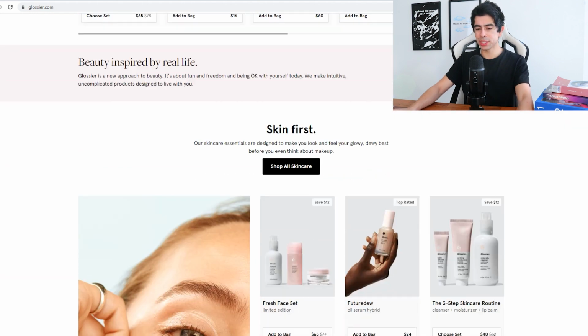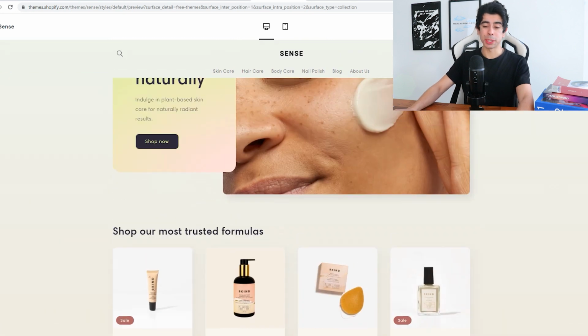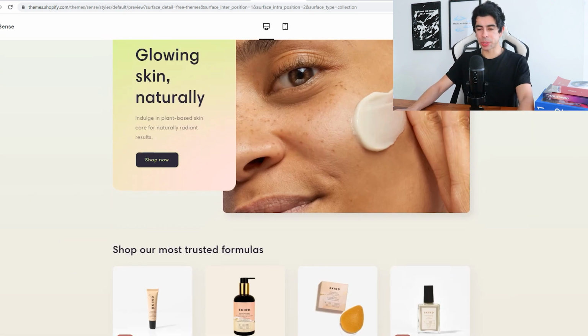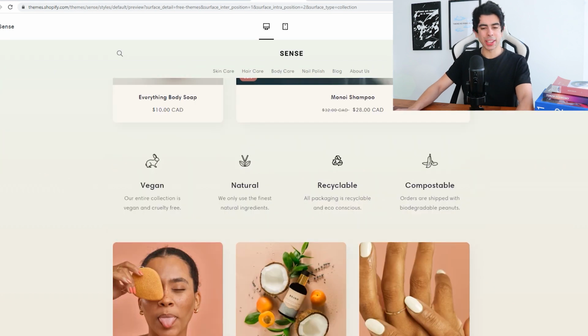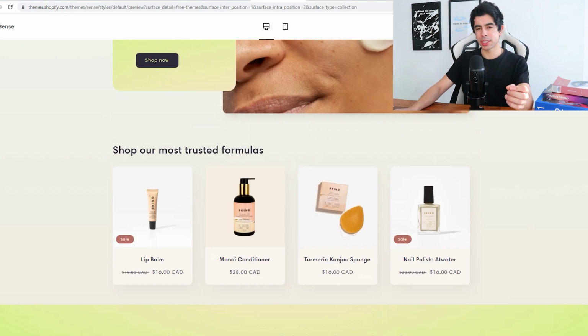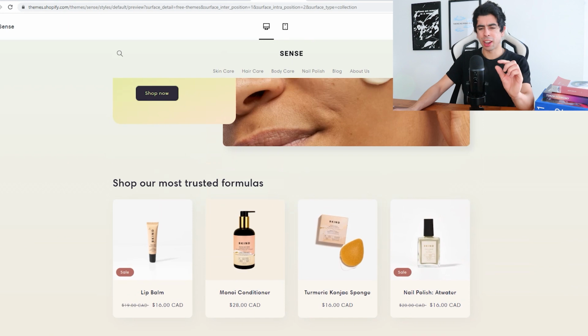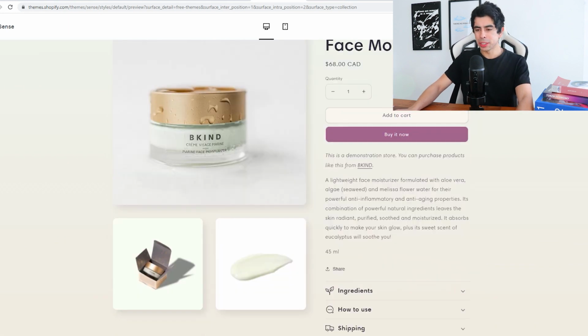So if you previously had a beauty store, now your beauty store is going to be getting much, much better if you use this theme. This is looking super cool, very vibrant and simple. Again, they got the same blocks as the previous theme, so they're using the same template. They're just making slight tweaks, which is really interesting to think about how little changes can make such a difference. They got the rounded buttons again.